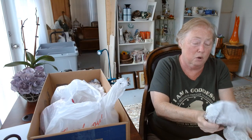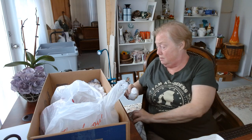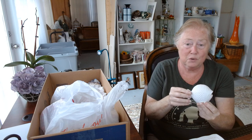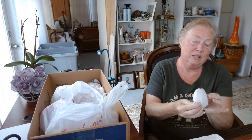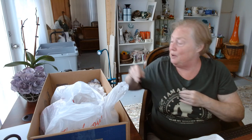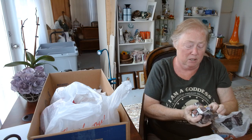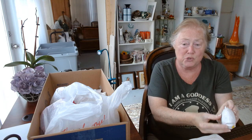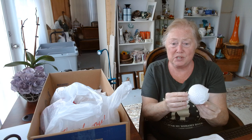Also to go with the fish plate, they had the matching salt and pepper shakers. I think this is the salt — look at his face, he's so cute! I just really like them, and they are ceramic, which makes them even more adorable to me. I love ceramic and pottery and things like that. And there's the pepper — he's got two holes, so I'm assuming he's the pepper so you don't over-season your food.